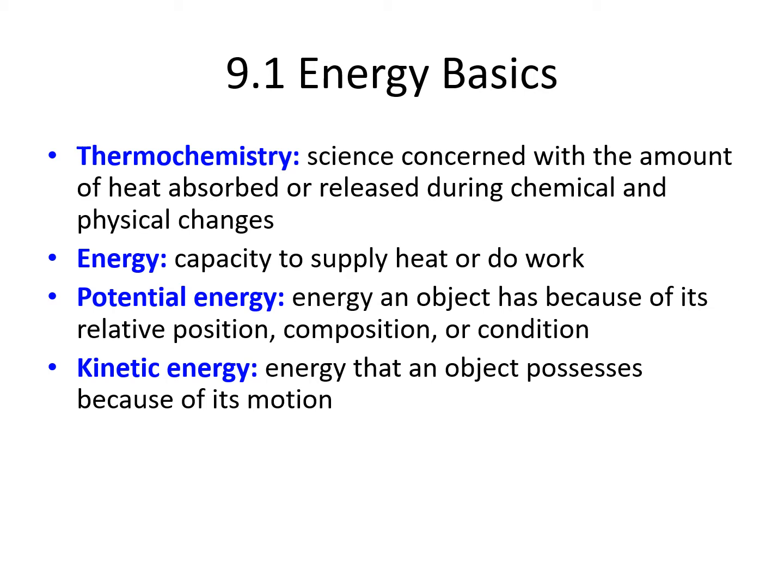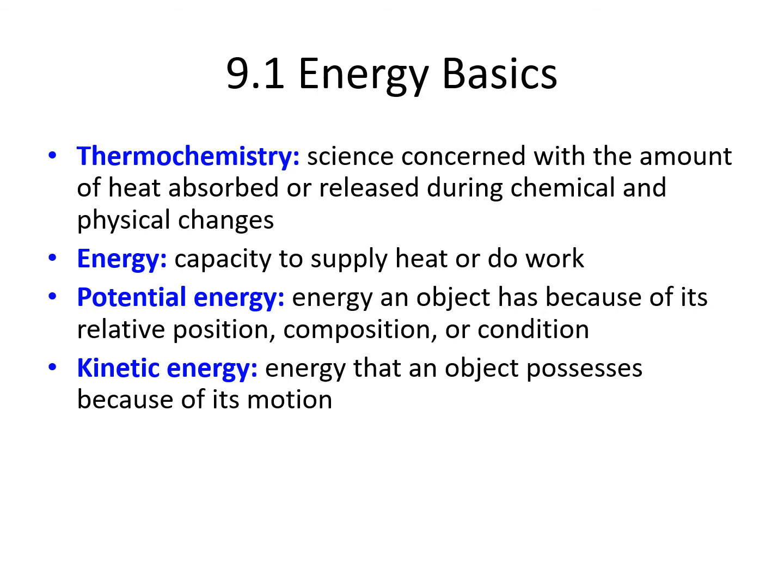An example is a ball poised at the top of a hill. It's ready to roll down, and based on the fact that it's at the top of the hill, it has some potential energy. Kinetic energy is the energy related to motion. When the ball is rolling down the hill, that is involving kinetic energy.